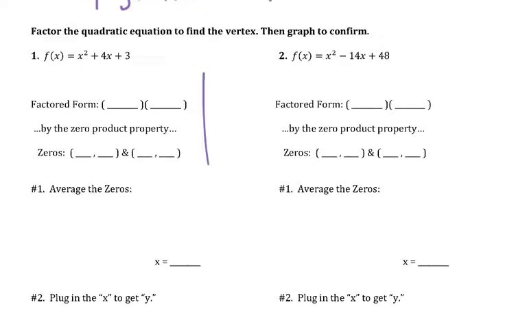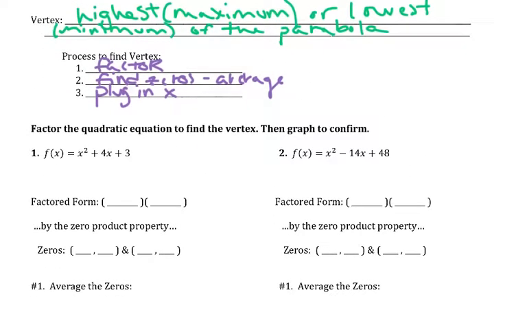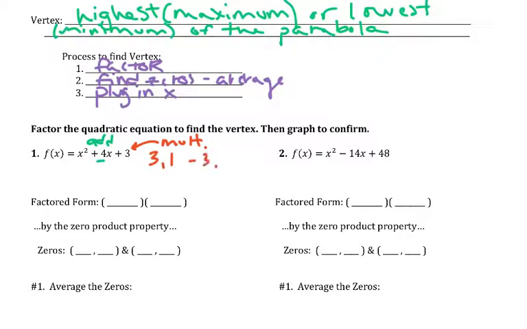Alright, so here we go. First thing I'm going to do here is identify the fact that we are factoring this, and so we're trying to find factors that multiply to be 3, and then at the same time add to be 4. And so the factors of 3 are either 3 and 1 or negative 3 and negative 1. And so of course if we're trying to add to be a positive 4, that means that our factored form is going to be x plus 3 and x plus 1.